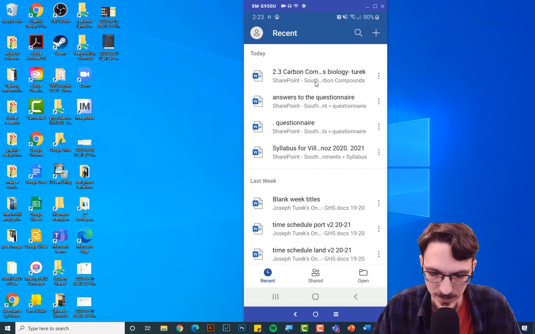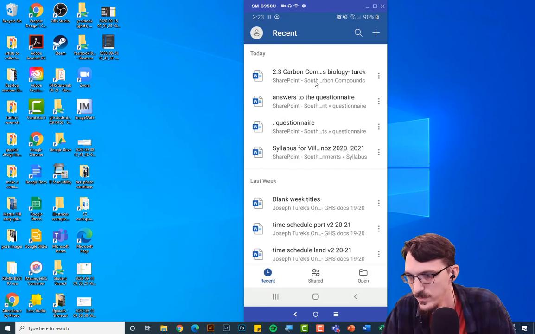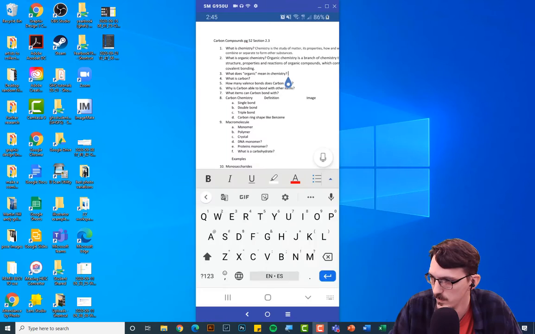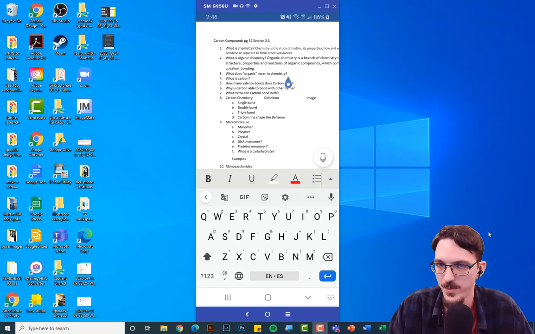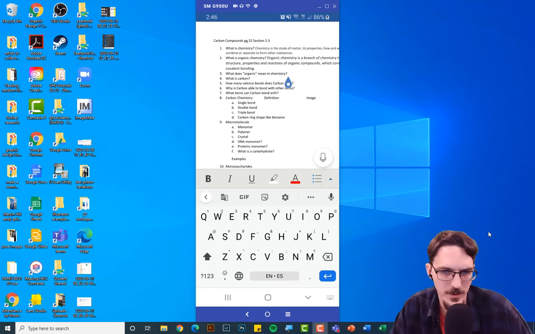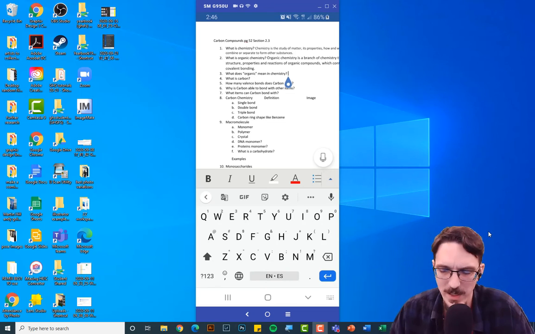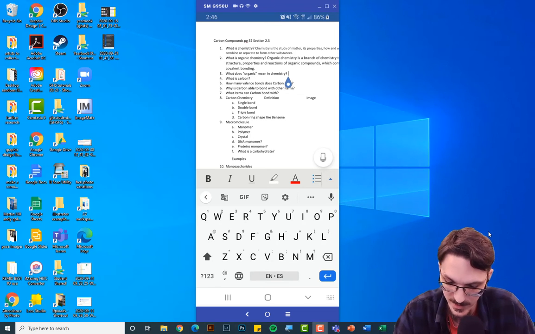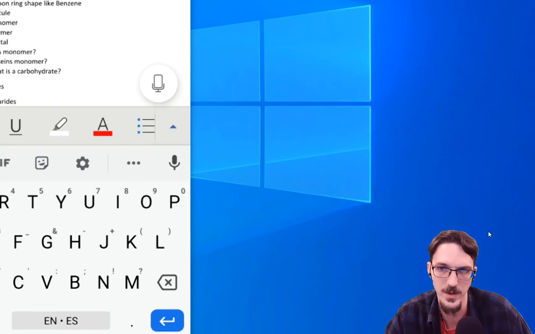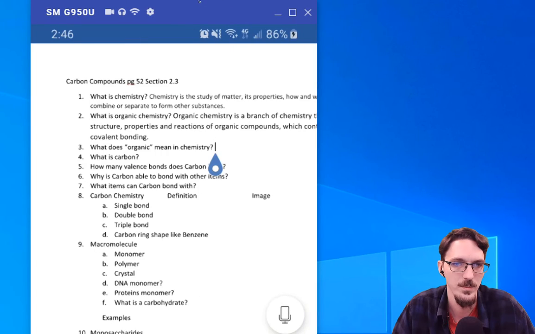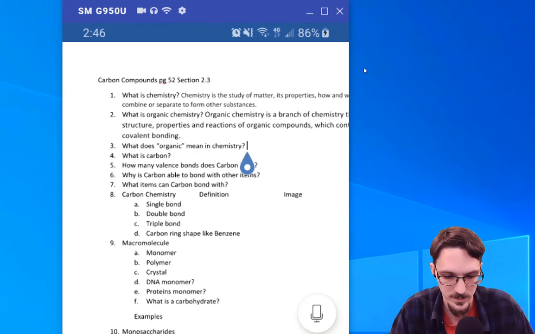I'm going to try it one more time here. So I messed around with this a little bit. Finally got it to open. It just seemed to take a while, and I'm already signed into my teacher account on my phone, so signing into another account kind of confuses Microsoft a little bit.